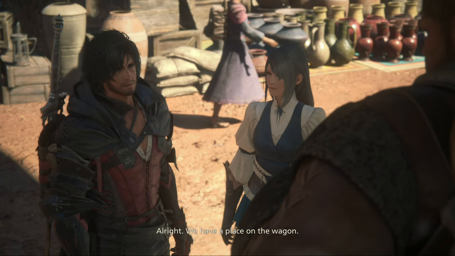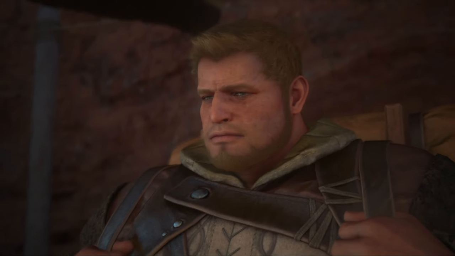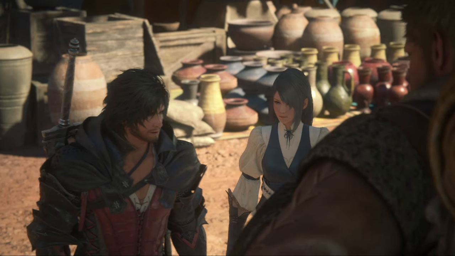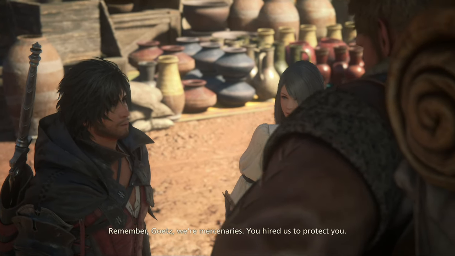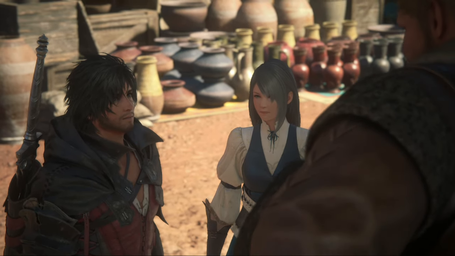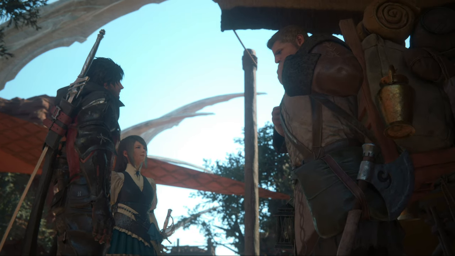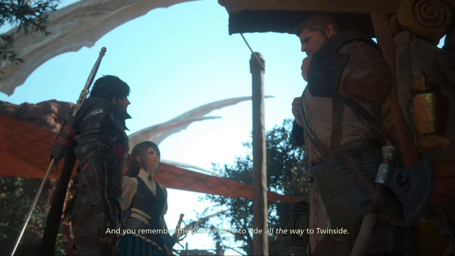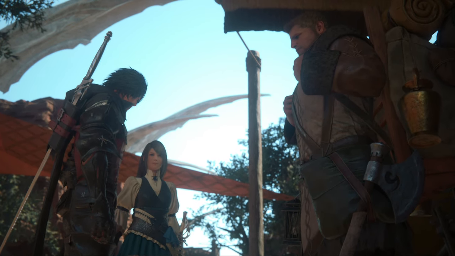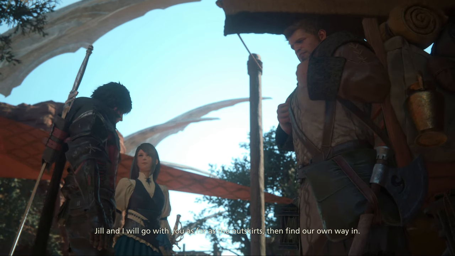All right. We have a place on the wagon. Remember, Goots, we're mercenaries. You hired us to protect you. Mercenaries. And you remember the plan? You're to ride all the way to Twinside. Jill and I will go with you as far as the outskirts, then find our own way in.